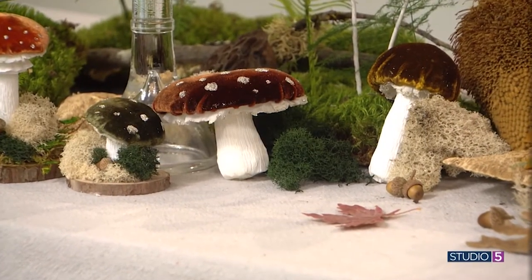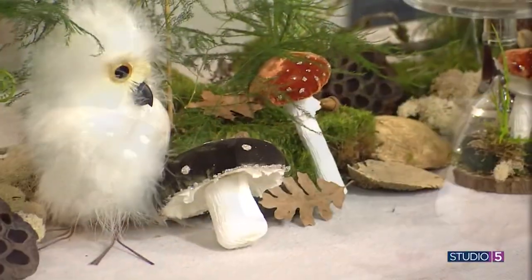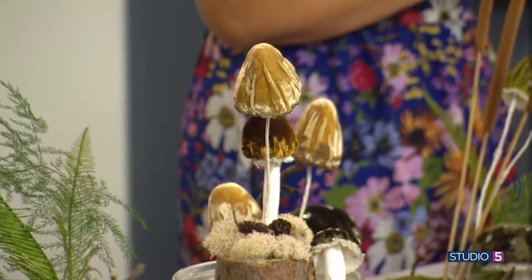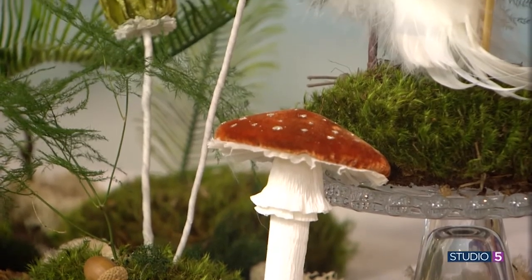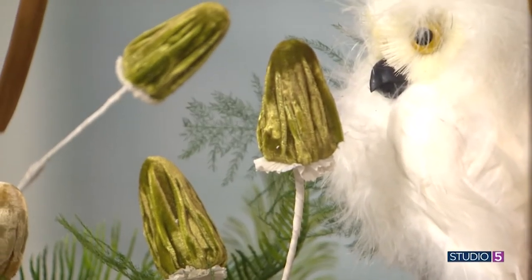There are no templates because all the shapes and sizes are different, which makes them look custom and darling. For glue, Amy used Mod Podge but thinks Elmer's glue would work better for adhesion. Hot glue is also used but carefully, since it can melt styrofoam — let it cool slightly before sticking. There's a little dance between glues. She also used straight pins to hold the velvet fabric in place on the form while drying.